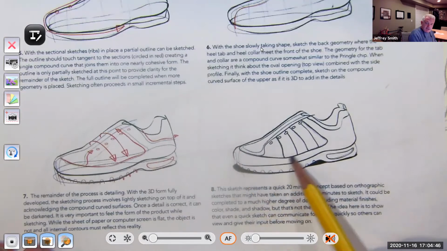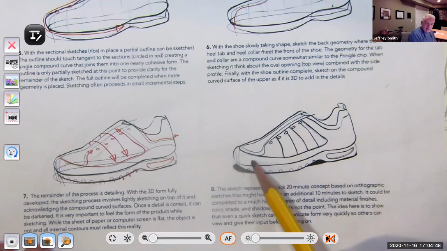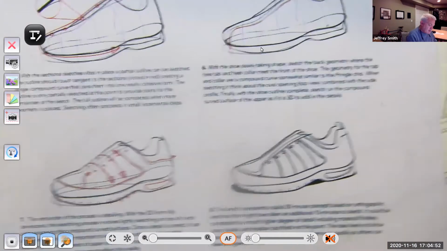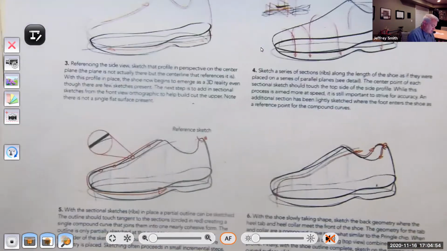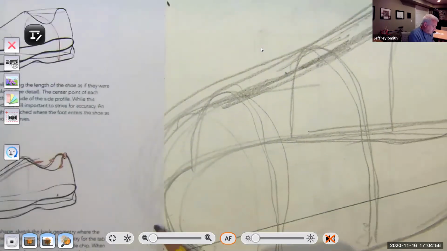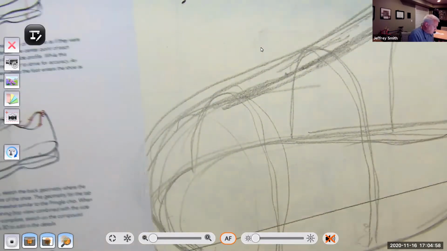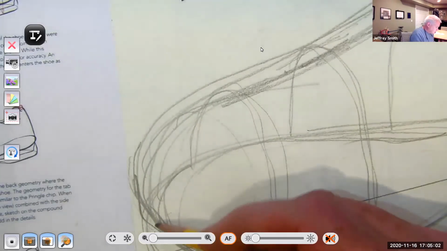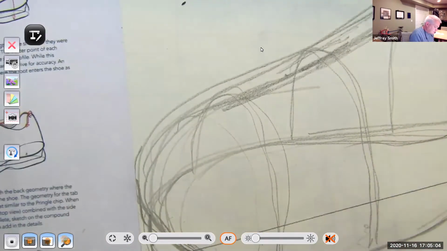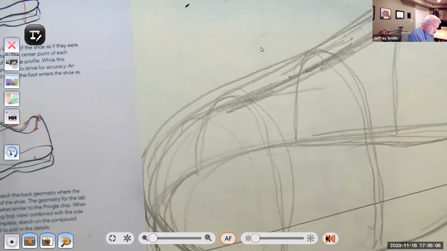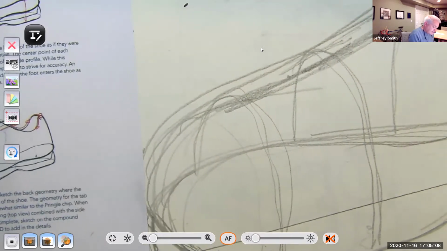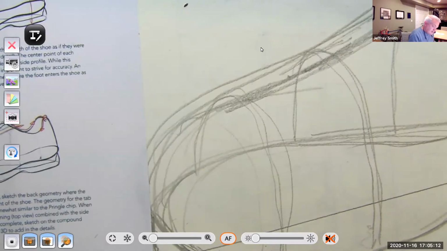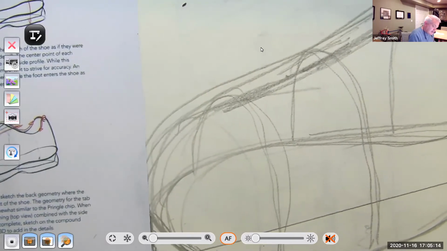So I'm going to start to try to fill this in. I can start to play around with the tread a little bit. So that's where I'm going to go next. So maybe I'll start on this tread a little bit, make this a little bit more shoe-like. Remember, when things are closer to you they're bigger, and as they get farther, they get smaller. So maybe try to define this a little bit more as a tread.